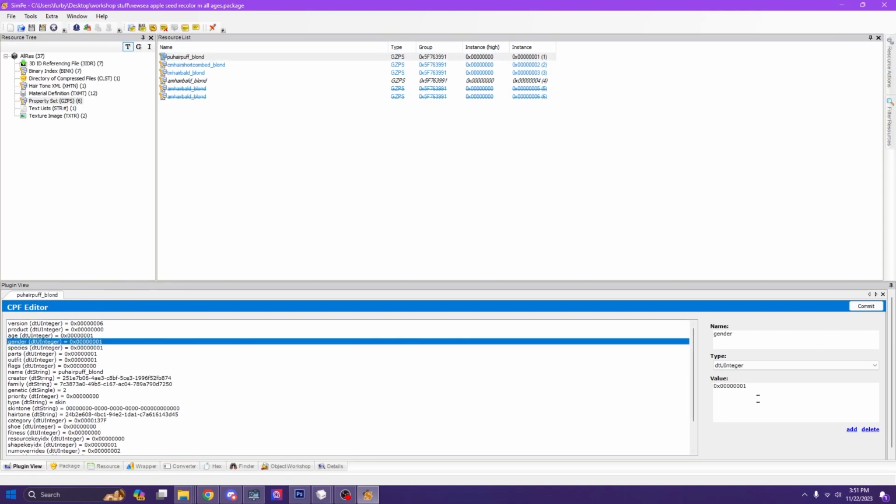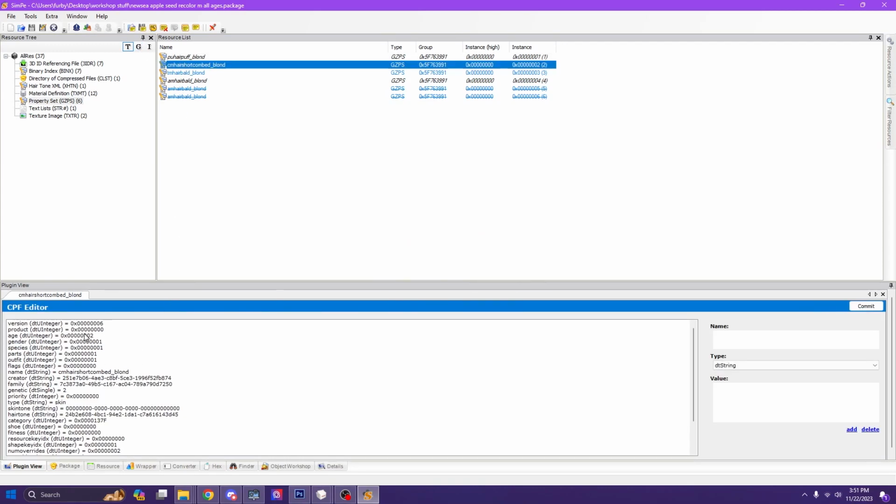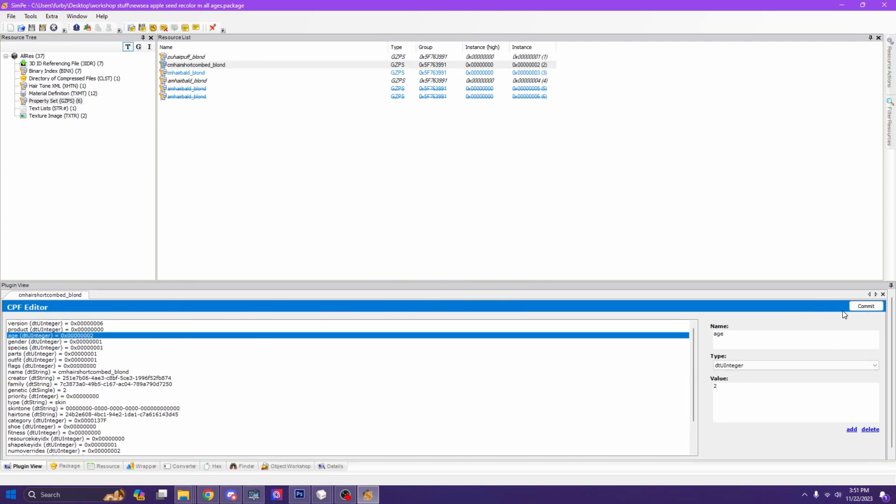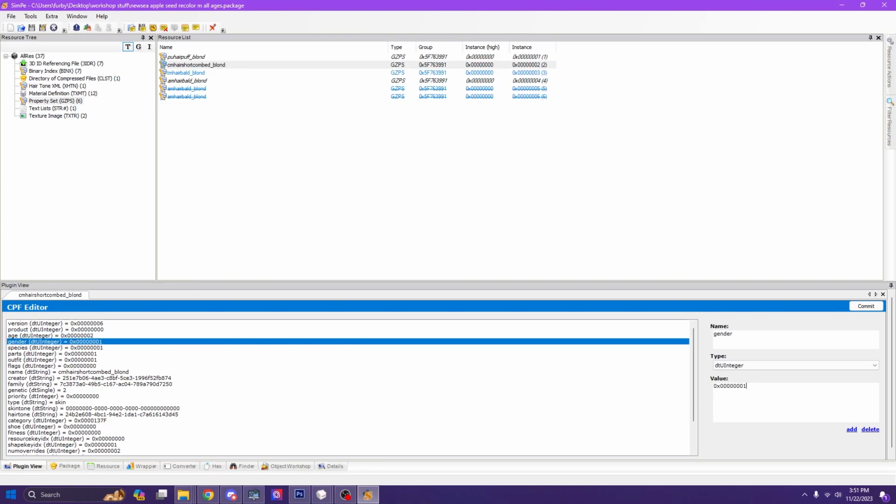And then you need to change the gender on all of these from 1 to 2. You can just delete what is in the box, put 2, and it'll automatically fill in the zeros. Whoops, that's age. Don't change age.